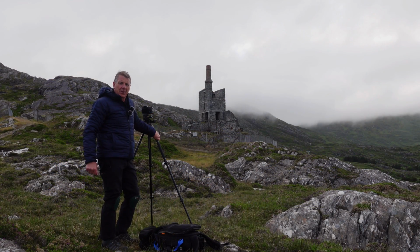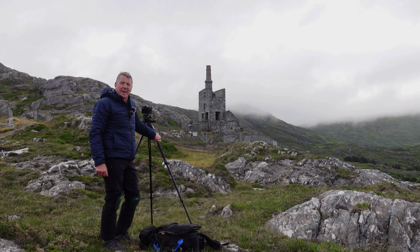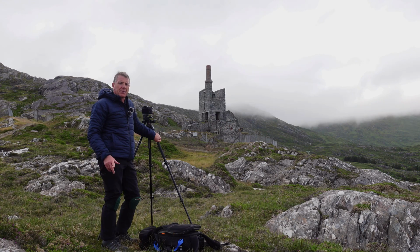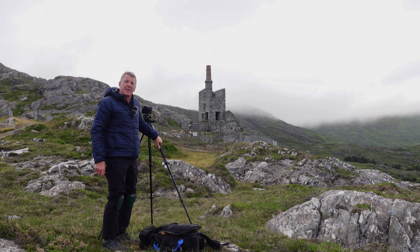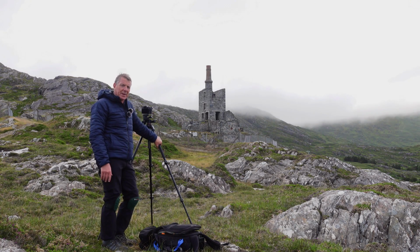So that finally wraps it up from up here on the hill. I'm going to give it about 20 minutes more. I'm going to head down the road and see if I can get a composition from the road looking up at the engine house. And that's it. I'm heading back to bed after that. It's getting on now for 7:30, so 2.5, almost 3 hours of shooting done, and there's still no sign of life anywhere around Aillihes. So 20 more minutes, get back into the van and try and catch up on a couple of hours sleep.